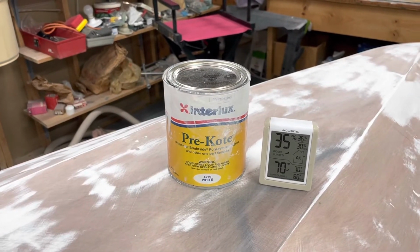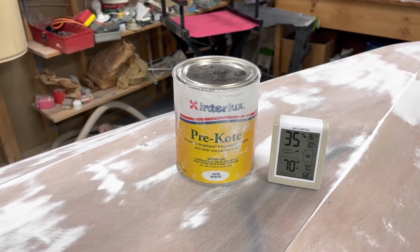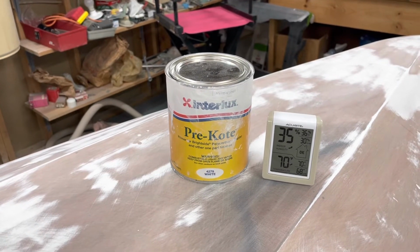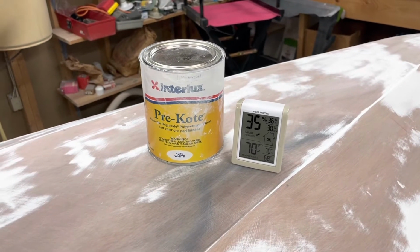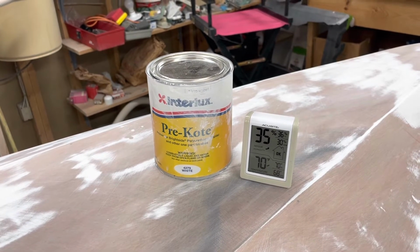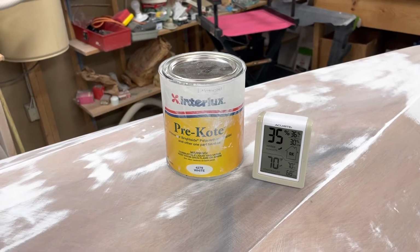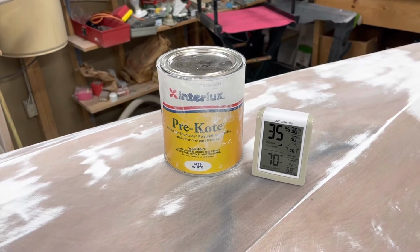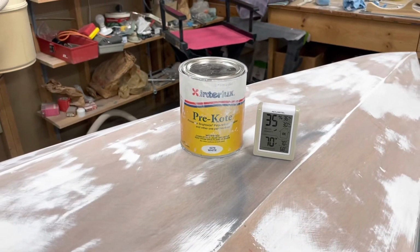You may remember earlier in the videos I had complained that it wasn't sanding dry and sort of a soft dust. It was kind of gummy. And what I found out was I just didn't wait long enough for it to dry. Even with perfect conditions for drying, I still waited 3 days. And if you're in a hurry to build a boat, that's not going to sound very good. You're going to have to find some other projects to do in those days, and it might just be wasted time. But this stuff does work if you wait long enough for it to dry nice and dry.